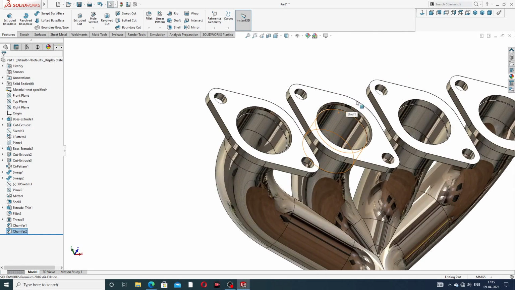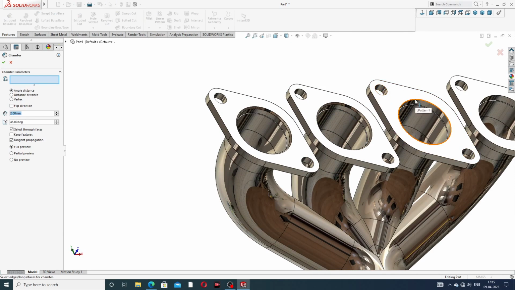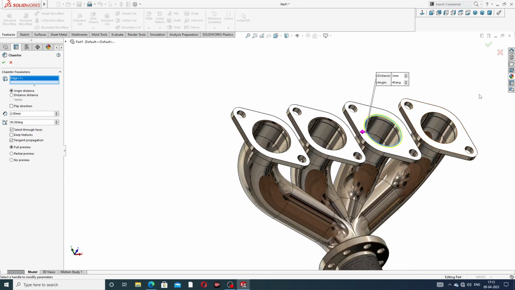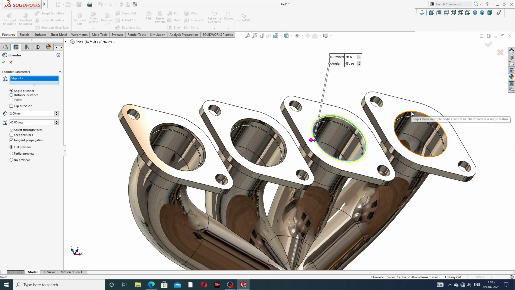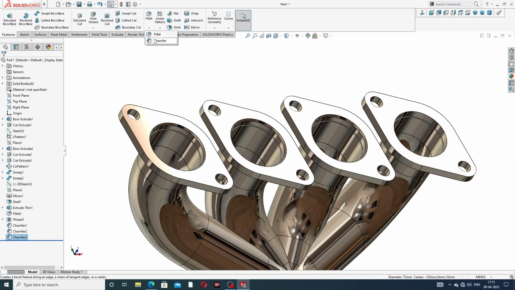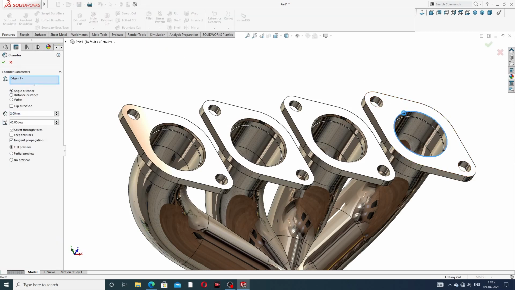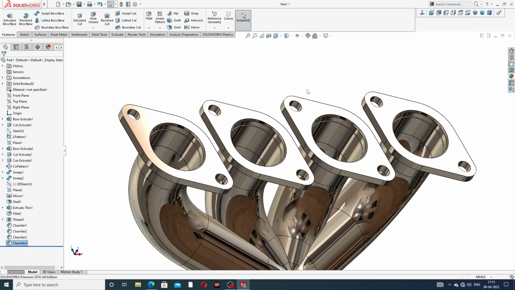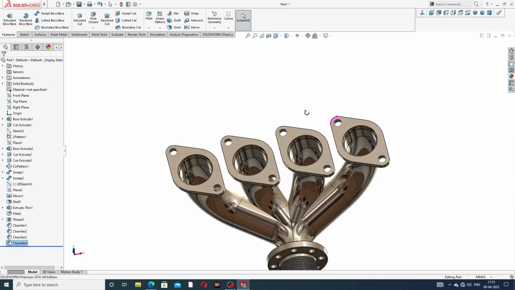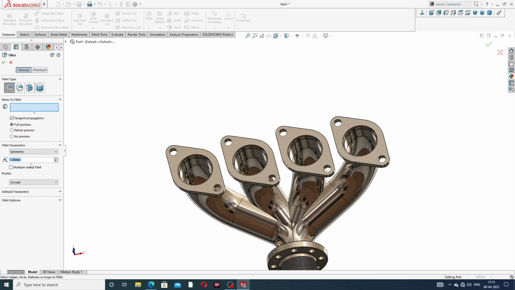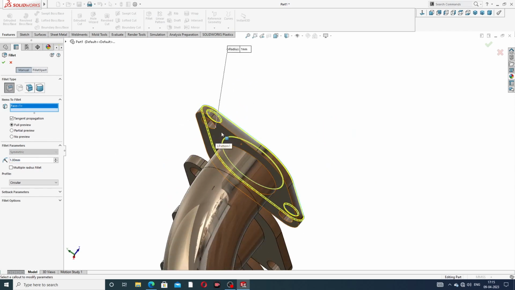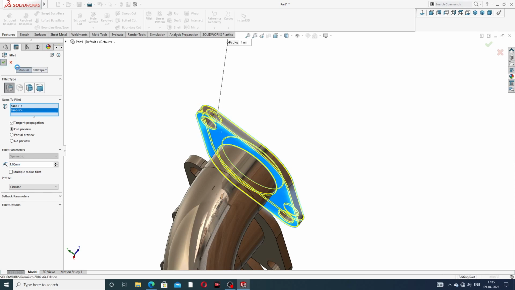And okay, this is perfect, and again select a chamfer, this one, and multi is not used here, one by one is perfect, and select this, it is perfect. Okay, all is perfect, and also fillet is used here, and this fillet is 1 mm, and select this and select this both sides and click OK.